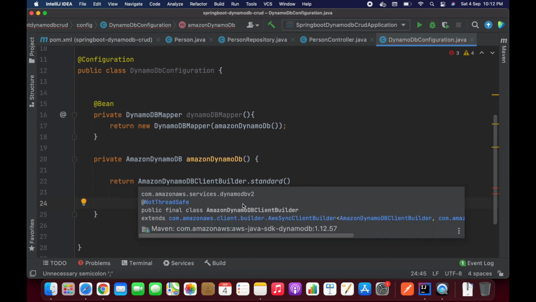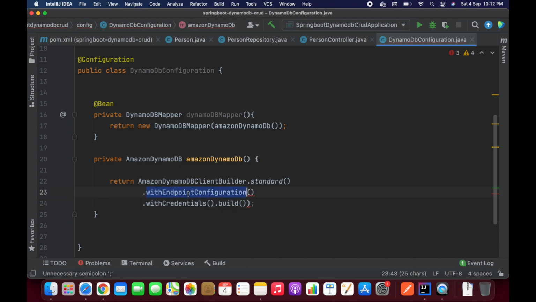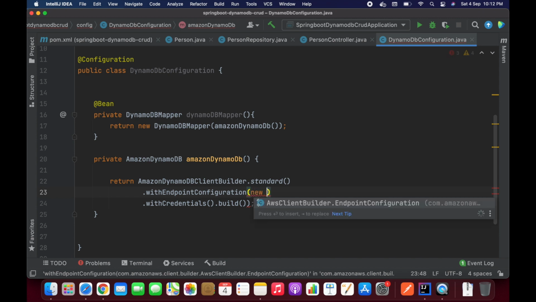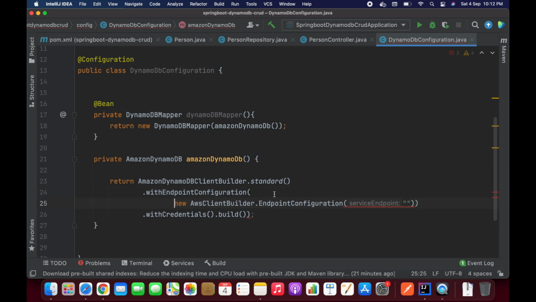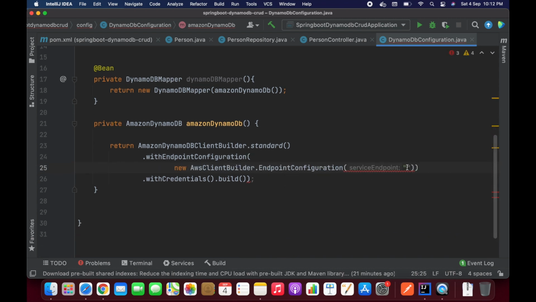To work with this endpoint configuration and credentials, first of all let's provide the endpoint configuration here, that is AwsClientBuilder.EndpointConfiguration. Let's format this. Here we need a service endpoint.